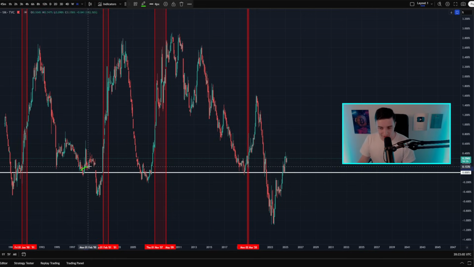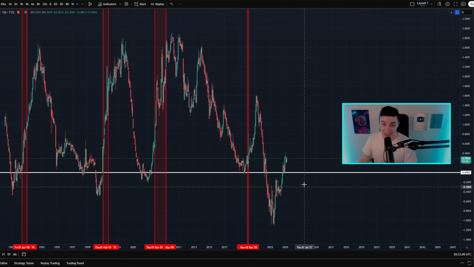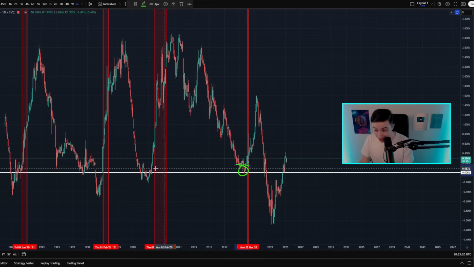So obviously it took a few years after that to actually see the next recession. But just keep this in mind: obviously, it's only one signal, one chart. So don't rely everything just on this one chart by itself. But it's definitely something to consider, considering how accurate it has been over the last 3 to 4 decades.